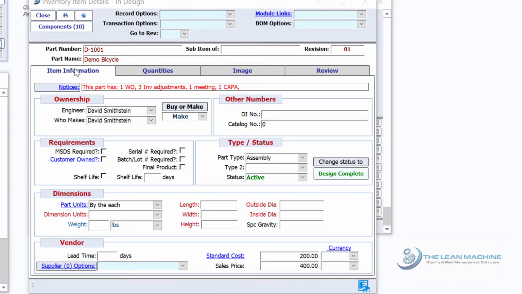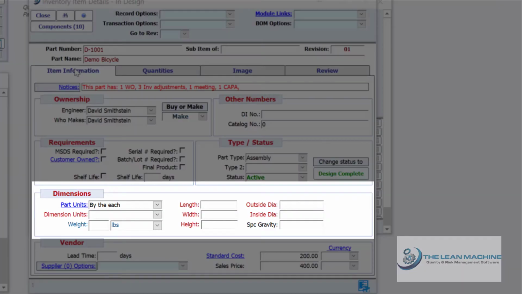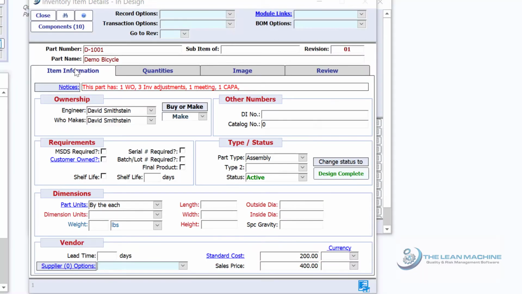Let's review some of the core activities we can do from this module. The first one, of course, is the data describing the part. Here we can see these fields cover many aspects of the part to include whether this part is a component or assembly, the part or material's dimensions, weight, cost, and other key identifying information.